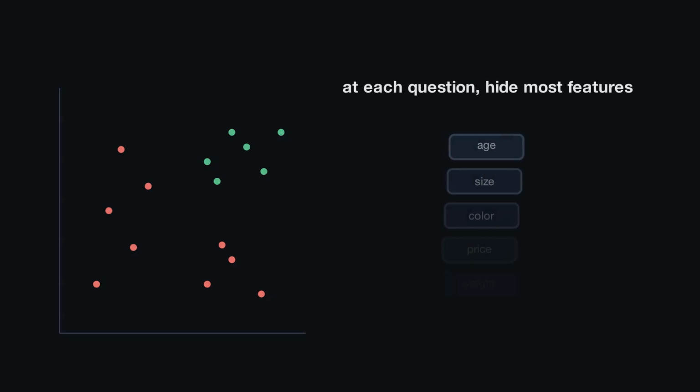The second trick is even sneakier. When a tree asks a question, we do not let it look at every feature. We hide most of them and show it only a random few to choose from. Why hide them? Because if one feature is very strong, every tree would grab it first, and they would all look the same. By hiding features, quieter ones get a turn. The trees learn to disagree, and that disagreement is exactly what we want.